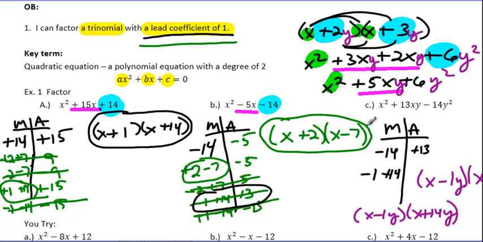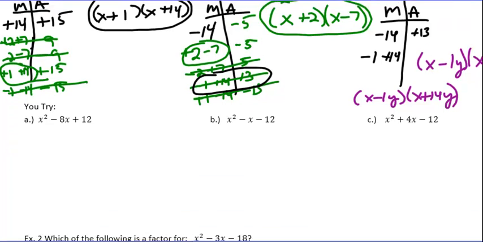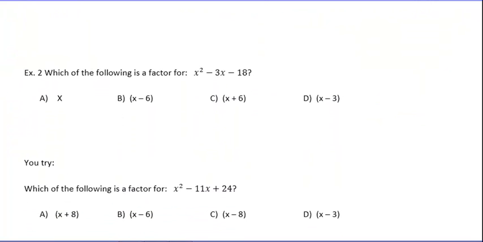Okay? Remember, this shortcut that I'm showing you only happens when you have a lead coefficient of 1. I don't think I could possibly stress this point any more than this. I've underlined it 4 times. I've highlighted it. I put a box around it, and I put a bunch of exclamation points after it. Okay? The shortcut can only be used because we have a lead coefficient of 1. Alright, let's move on.